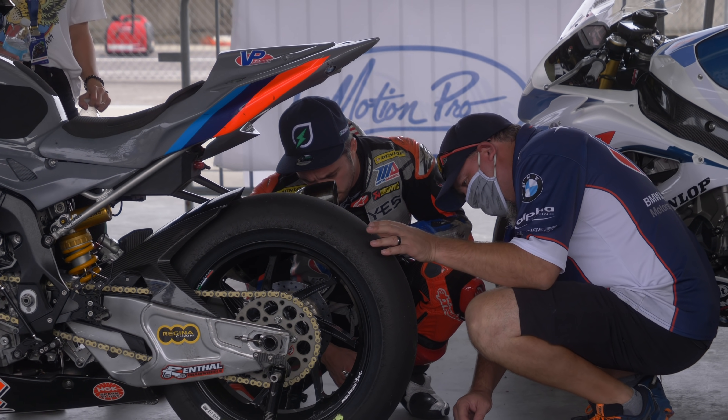We just finished race one here at Barber — pretty terrible. We've been running the same compound tire all weekend. For some reason in the race, I did two or three laps at the beginning that were pretty good. I got a bad start but we were right behind Elias, Wyman, and that group. Then in turn two the thing just skated around on like the third or fourth lap — almost high-sided me out of the seat. Whenever I landed back on the seat I messed my ribs up again, but it wasn't crazy pain. From that point on the tires were just gone. Race one at New Jersey and race one here — same exact thing. My tires dropped off two seconds and I wasn't able to go any faster.